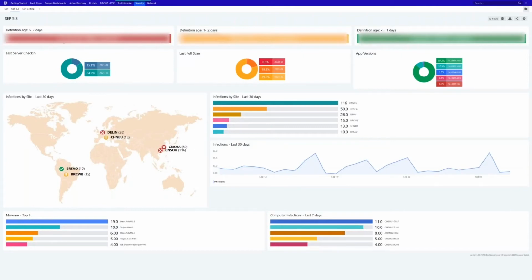So I've used then the scalar tile here, in comparison to the small bar at the left for the previous one, to show then the things which are very important for us, like we have nearly 1,000 clients which have definitions older than 2 days, and clients with 1 to 2 days definitions with 300 clients, and for much more clients. Luckily, we are good. So this is quite good.